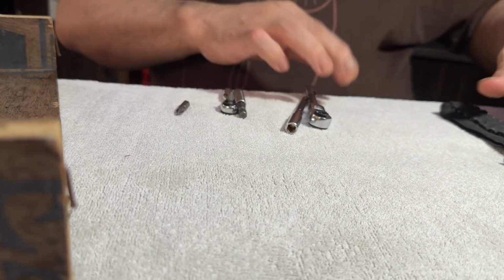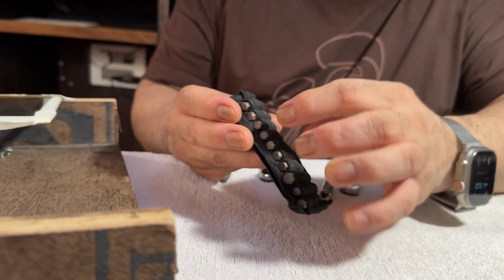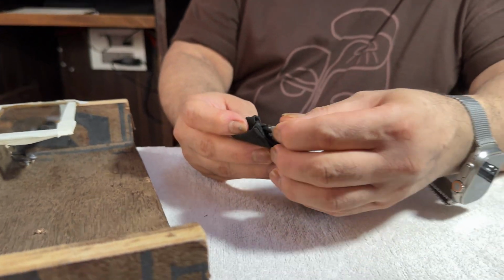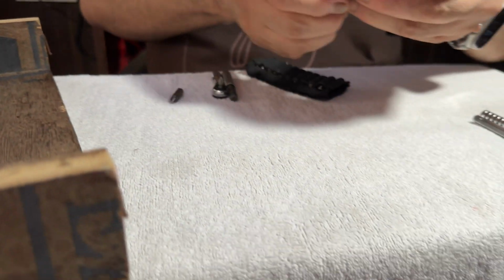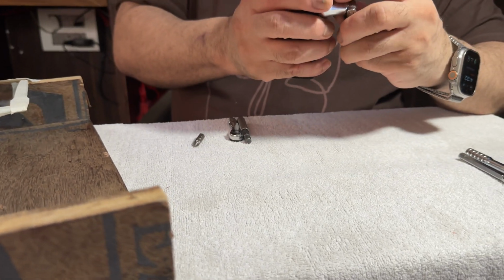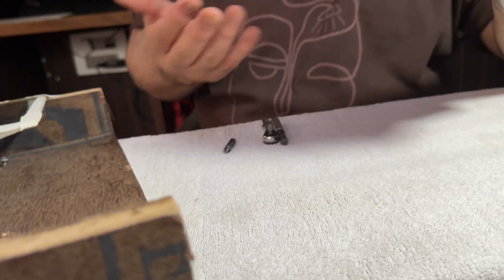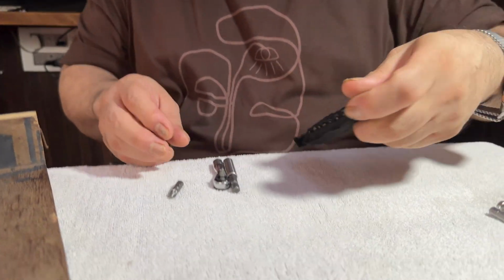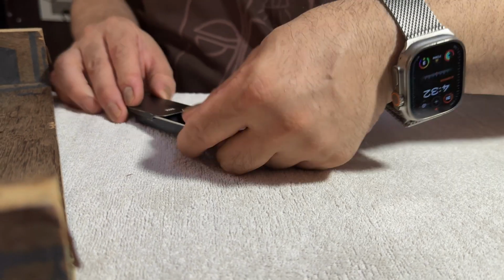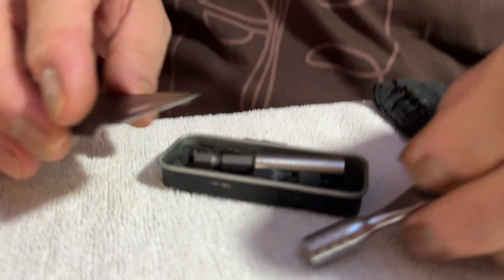And if you make a case like this, which I've done, it's just elastic stitched together with a band across, so you can put your screwdriver bits in, and then you can take your ratcheting wrench and just slip it in there like that, and that's quite neat to keep in your EDC. And this little thing goes in this tiny little box. It all fits in there, quite neat, small. So yeah, that's good for that.